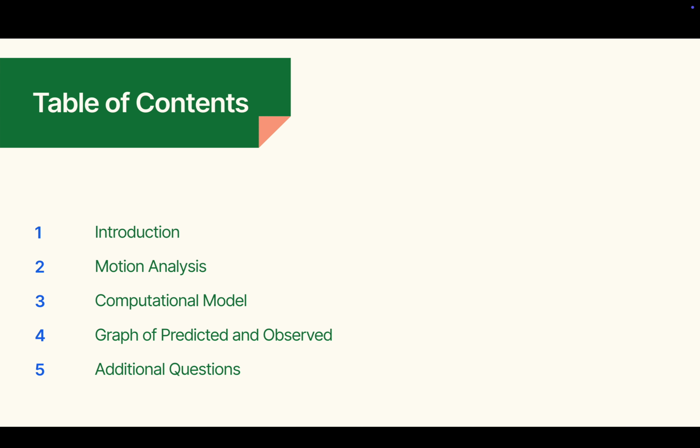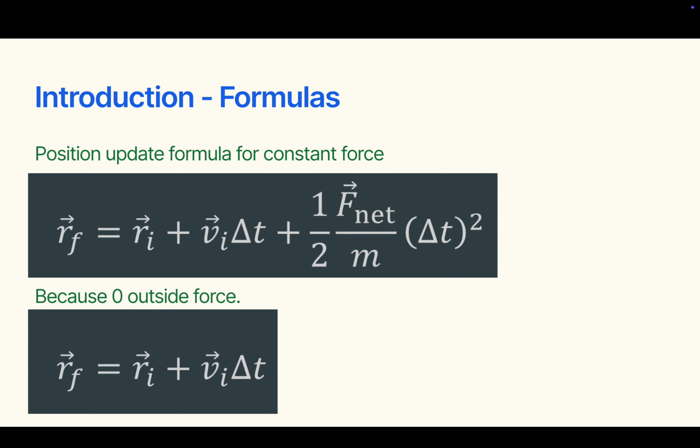So, what I'm going to be talking about today is an introduction on what we're doing for Lab 1 Constant Velocity, and then we're going to do a motion analysis, a representation of the computational model, and then we're going to graph what we used, and then we are going to look over some additional questions.